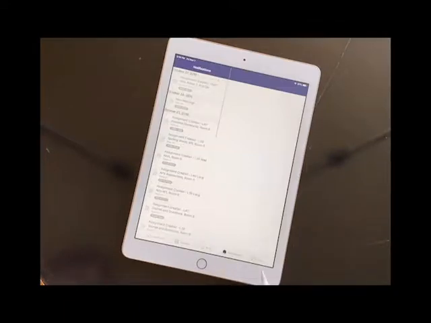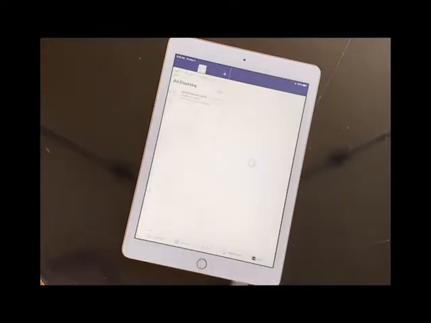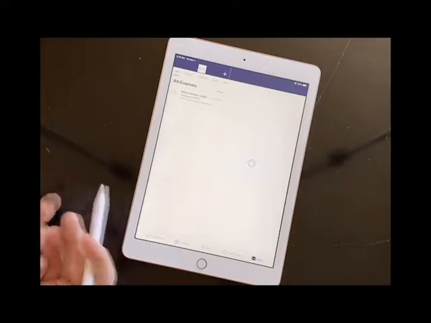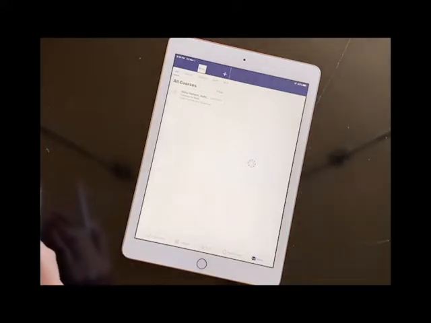Here we have notifications from the school, maybe a due date, somebody's birthday, or events happening at the school, and then the inbox. These are messages from the teacher. Again, they may be announcements from other areas of the school, so make sure that you or your child checks that on a daily basis.